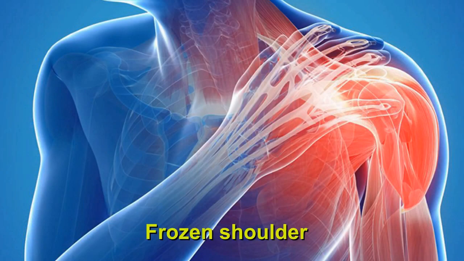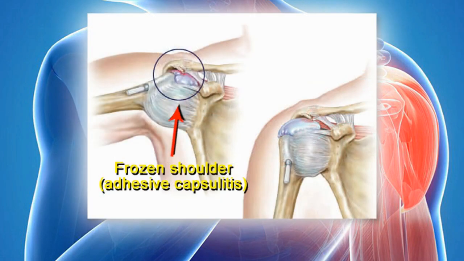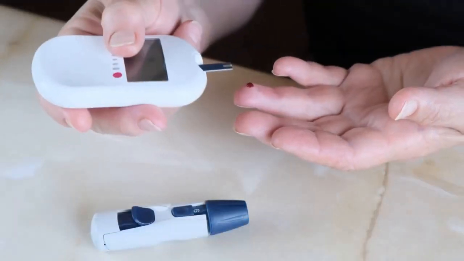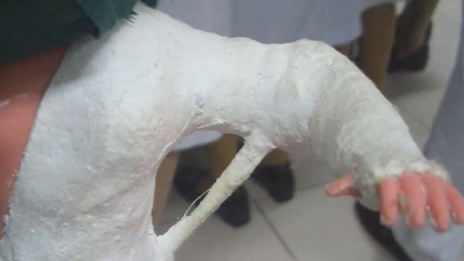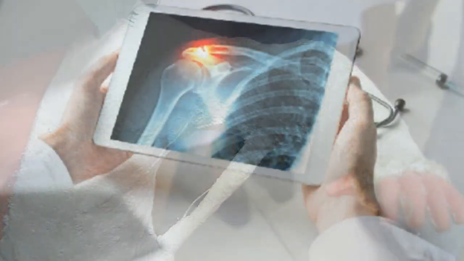Frozen shoulder. The bones, ligaments, and tendons that make up your shoulder joint are encased in a capsule of connective tissue. Frozen shoulder, or adhesive capsulitis, occurs when this capsule thickens and tightens around the shoulder joint. Frozen shoulder causes stiffness and pain. Doctors aren't sure of the cause, but it's more likely to occur in people who have diabetes or those who had to recently immobilize their shoulder for a long period, such as after surgery or an arm fracture.